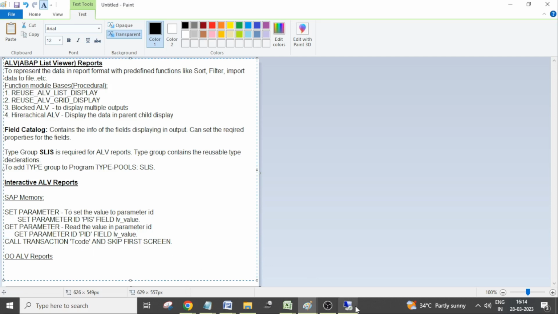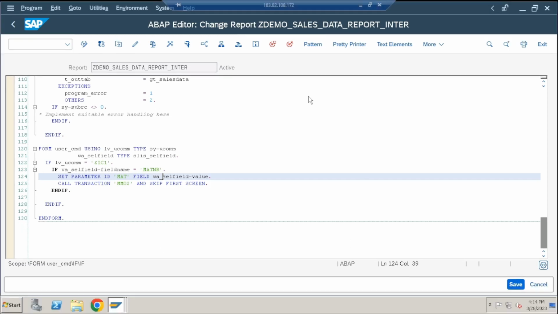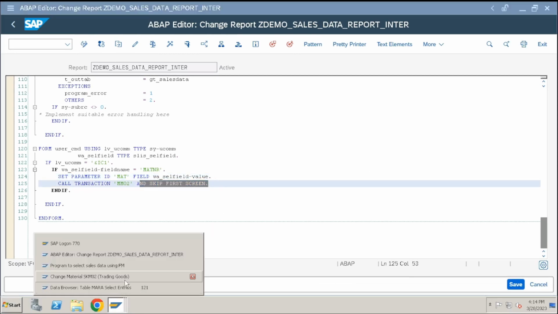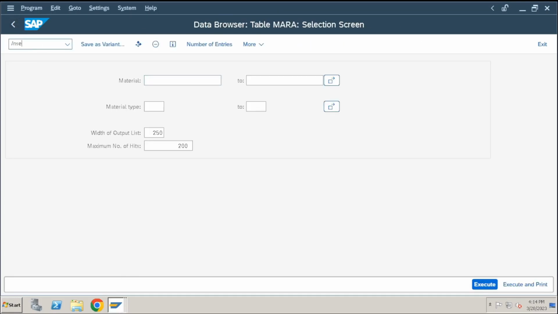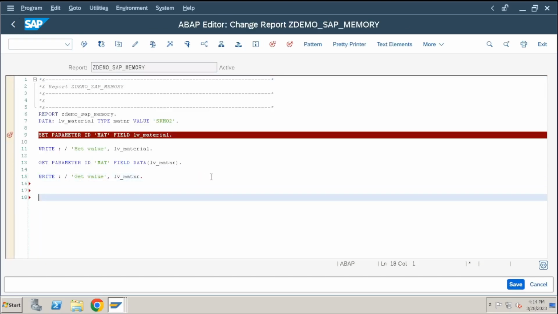So call transaction is to call the transaction code, and skip first screen is optional. Let me show you here. We have created a sample program, right? Save memory. Let's call some transaction code.